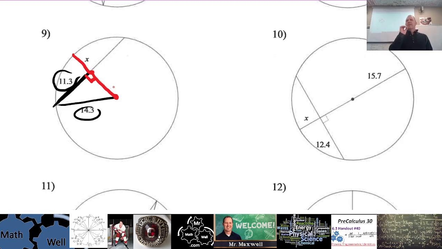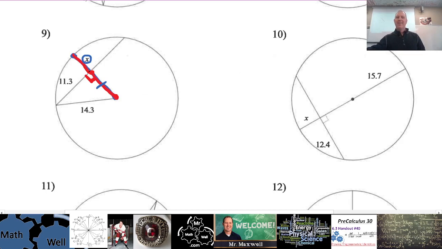Now, this is important. This is the kind of stuff that you need to pick out of these problems, okay? And this is where it gets tricky. I'll show you what you need to see. You need to see that this length plus x, this is what? That is the radius of the circle. Do we know what the radius of the circle is? What's the radius of the circle? Yeah. So check this out. Now, this to me is maybe a little bit warped. I don't know if it's exactly to scale, but it looks like it should be there. But this whole length, x plus this side of the right triangle, is equal to 14.3.